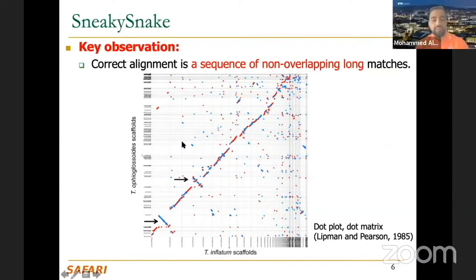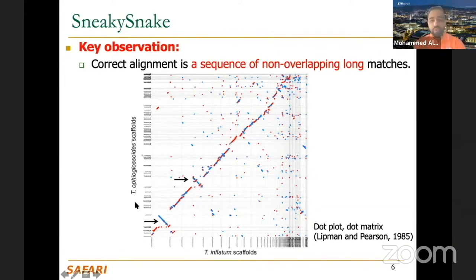Okay, so what is this dot plot or dot matrix? Basically, this is a table, and each dot represents a single entry, or a single cell, in this table. What we have here on the x-axis is one of the genomes. Each entry represents a location: location 1, for example, 2, 3, 4, 5, 6, 7, 8, until the end. The y-axis is another sequence that we are comparing with. So we are comparing this sequence to that sequence.